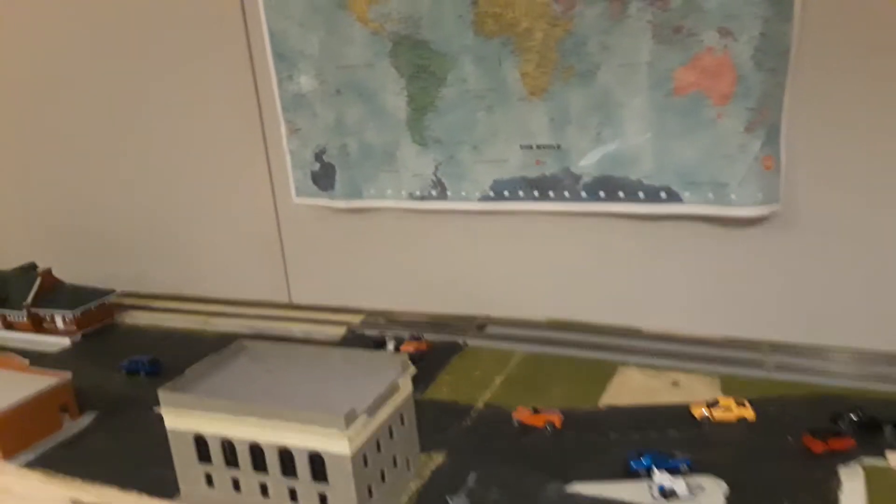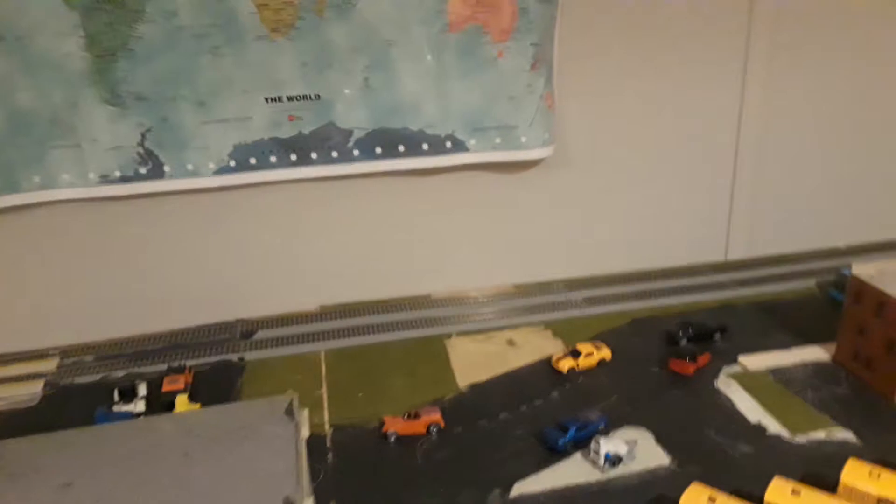On this layout I model mainly the Chicago area because I think it looks very busy, interesting, and colorful in terms of paint scheme. You're mainly going to see CSX and Metra on here as well as Amtrak. I know CSX doesn't really run with Metra a lot, but you can probably guess why I like those railroads — just look at the color scheme.